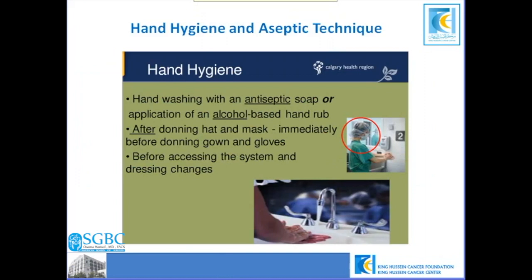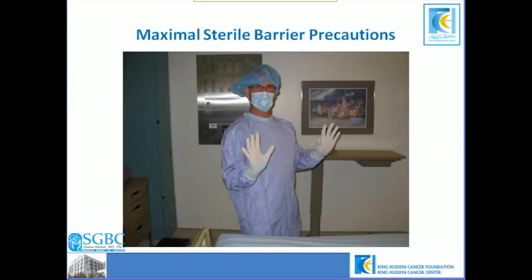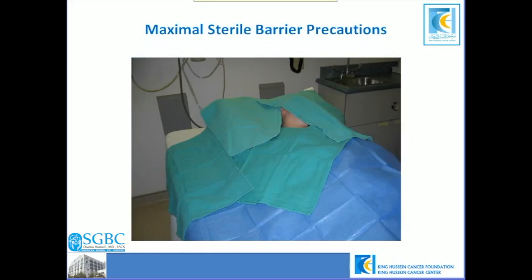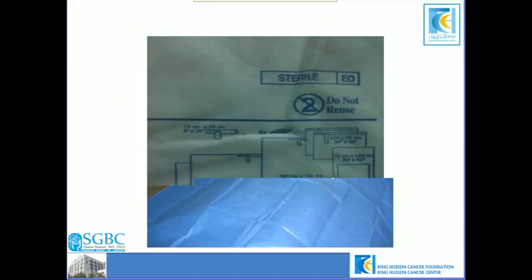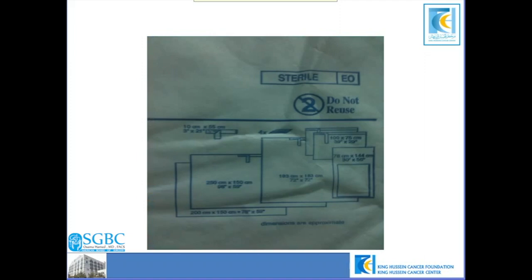In terms of hand hygiene, we are all aware of the ABCs of hand hygiene, but for central lines, make sure you do it after putting the cap and the mask on, not before. Maximal barriers mean a head cap, mask, eye protection if applicable, a sterile gown and gloves. And if you're going to cover the patient, you have to cover the whole patient without exposing any part of it. I know the old CVP kits had provided us with only 1 or 2 small towels, one for the tray, and one with a slit in it. This is not allowed anymore. We have provided the central line kit, we're going to talk about it, that has the full laparotomy drape. So the drape that we use for laparotomy has a drape for your tray and 4 drapes for covering the patient completely.